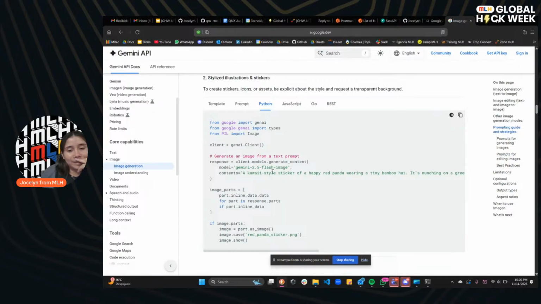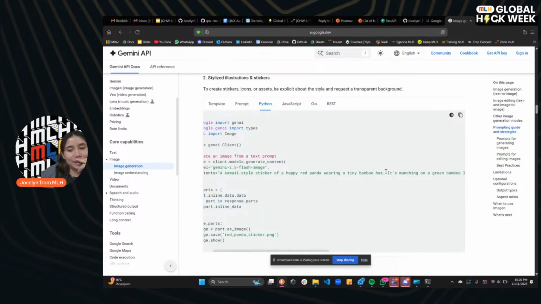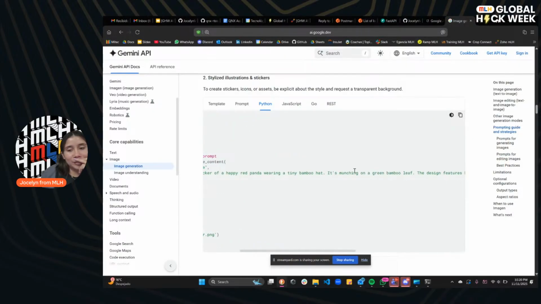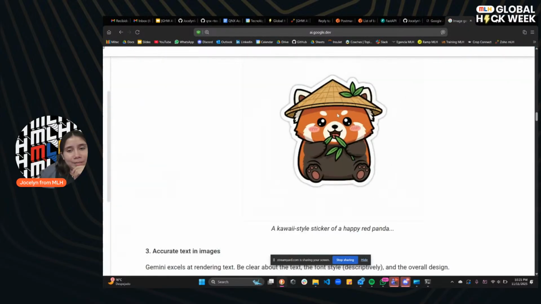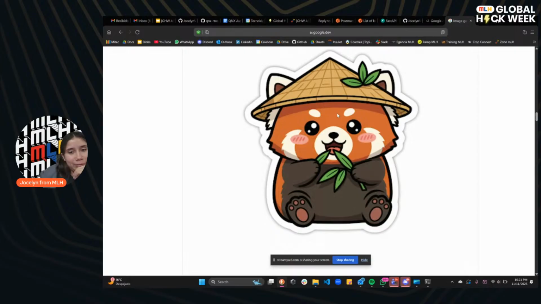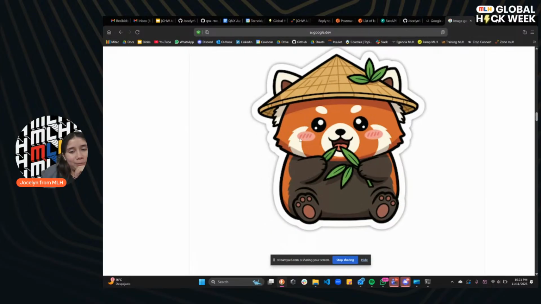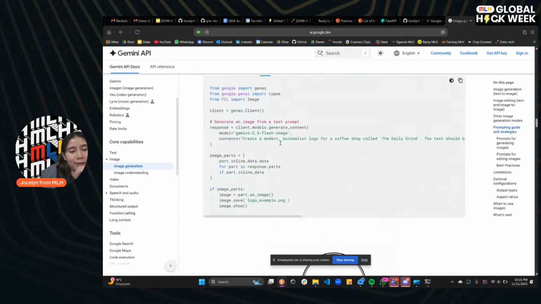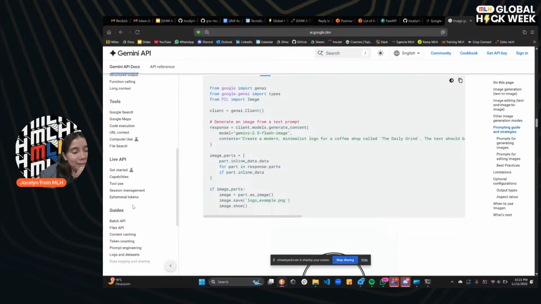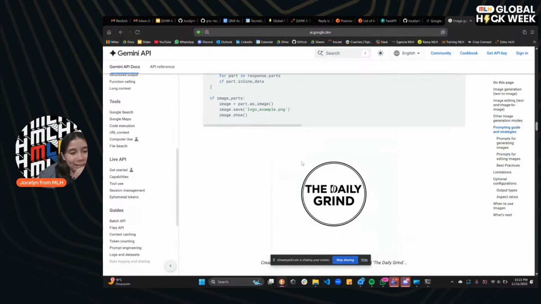A kawaii style sticker of a happy red panda wearing a tiny bamboo hat. It's munching on a green bamboo leaf. The design features bold, clean outlines. Wow. Honestly, this is really good. Okay, but we're not featuring AI today, so too sad.